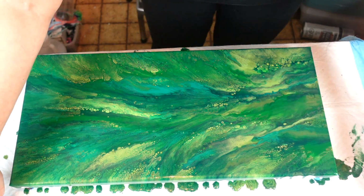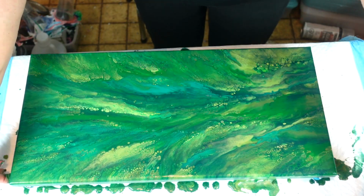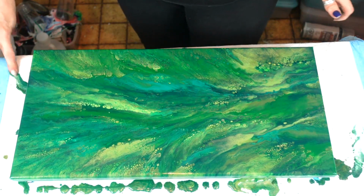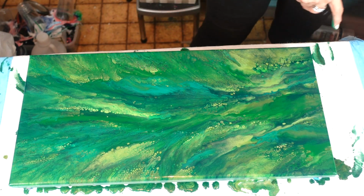Pardon my head if I get in there. You get a look at my hair for the last time. I'm getting it done tomorrow. I am so excited. Pardon my head, I just want to make sure it's all done and give it a scrape, because you don't want your amazing. This is pretty as is, my friends. Look at that.